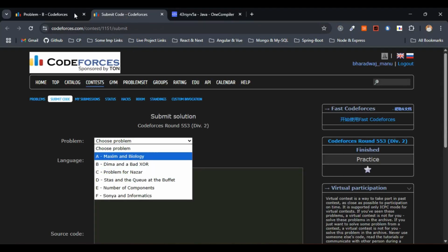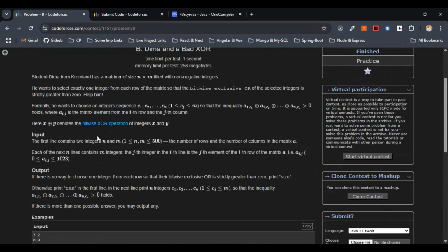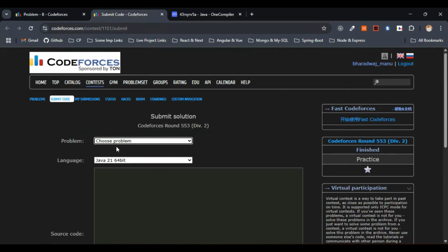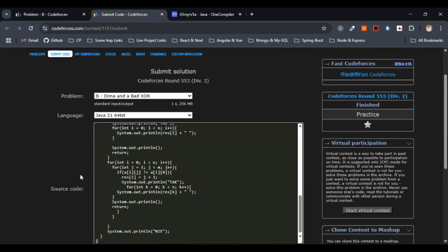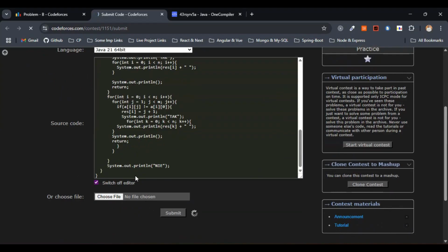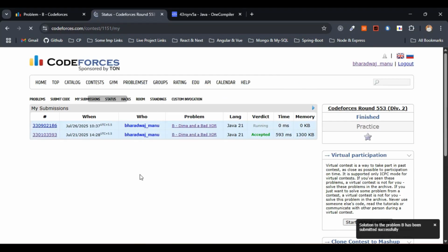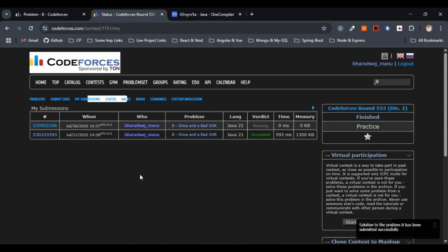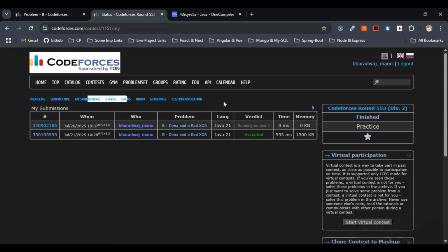So let me come here. This is problem B, right? It is showing problem B. Just select problem B and let me paste it over here. Let me hit the submit button. I hope this works for all the test cases, man. Let's see. Somewhere I have missed something, I think. Or if it works, that's completely fine. Let's not touch the code again.